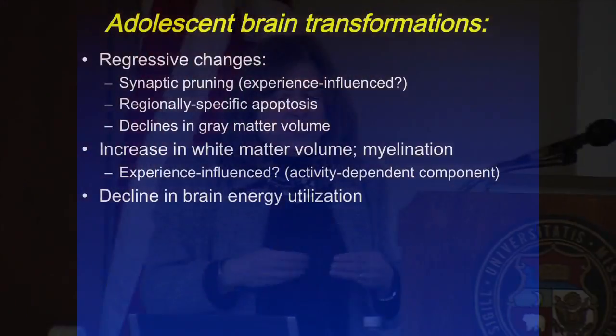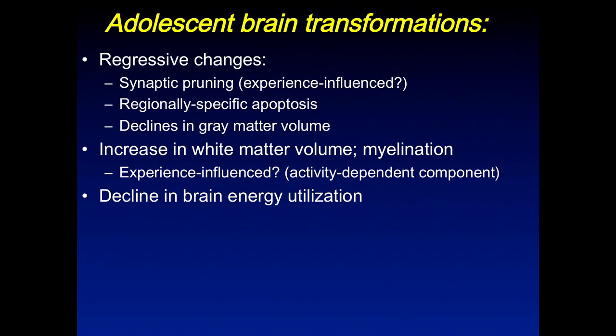Synapses are really costly, and so is axon electrical flow, because you've got to reestablish the ion flow across the membrane to allow for the next transmission. So when you decrease the number of really expensive synapses and you speed up axon flow and make it more efficient, you decrease the amount of energy needed to run the brain. Indeed, the most costly brains are those of about 3 to 4-year-old kids. They're using a lot of the energy they take in to run their brain. The amount of energy required continues to decline and shows major declines during adolescence to reach the relatively stable and very efficient functioning of the adult brain.